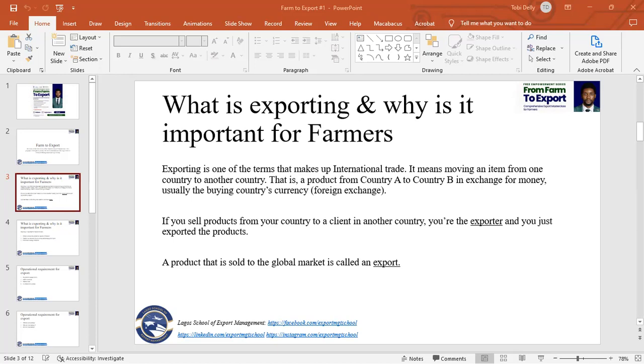They have groups where you can join, where you can communicate, where you can try to get prospective buyers for your products, for what you've already planted on your farm that you want to harvest and process and package for export. Social media platforms, same way. On B2B platforms, you just have to create your account, and you can upload pictures and videos of commodities that you are selling.